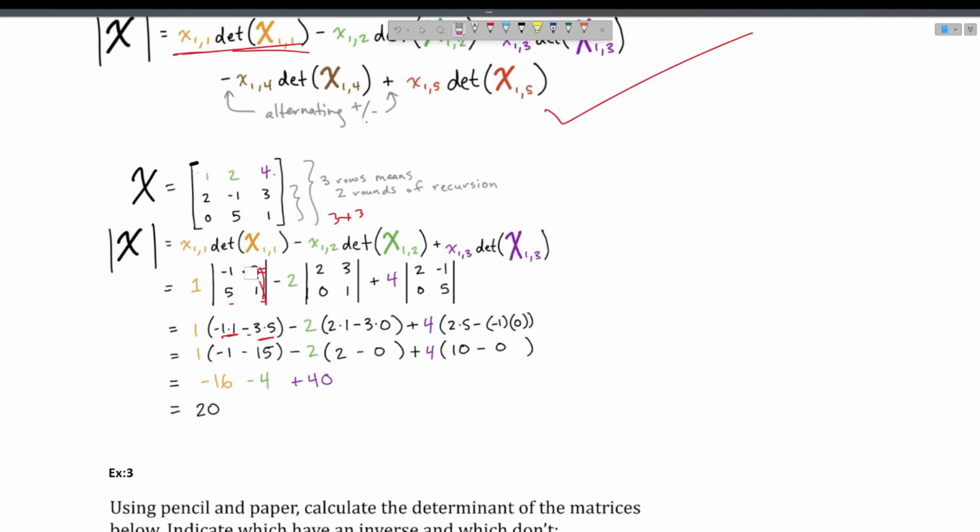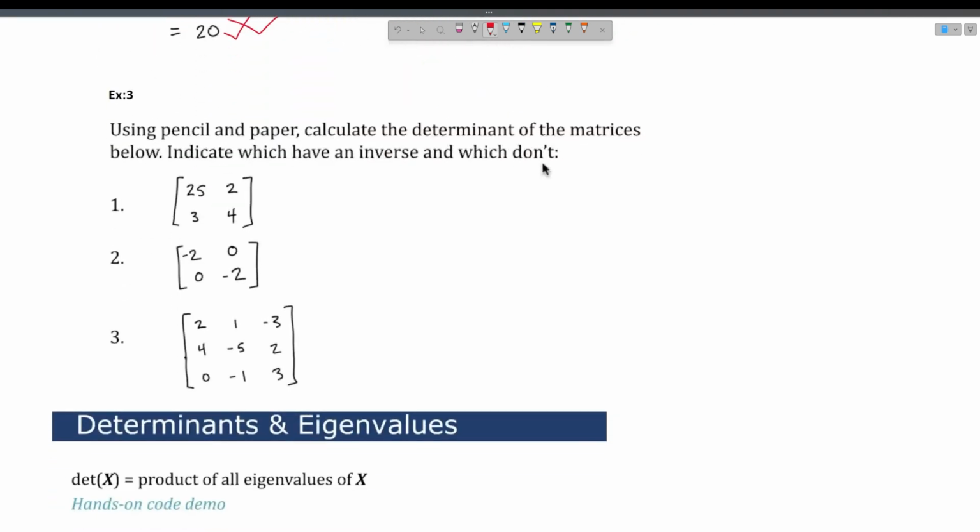I don't want to show much more about how the process goes on, because it's not that relevant to us. If you want to learn about the real process, how it is solved, you can check any video. But the goal is, this is the process, and there is nothing wrong here. If you understand it properly, that is great. But if not, you have to look for some videos. Now this is your task, which is to calculate the determinant of the matrices below, which is pretty easy, right? The last one was something like that, 3 into 3, and these two are straightforward.